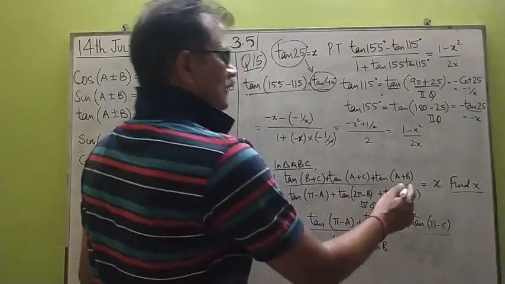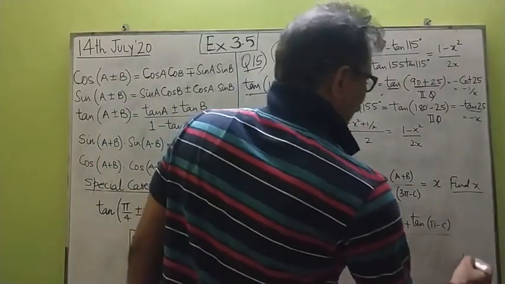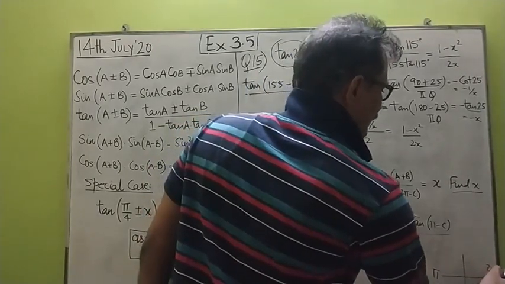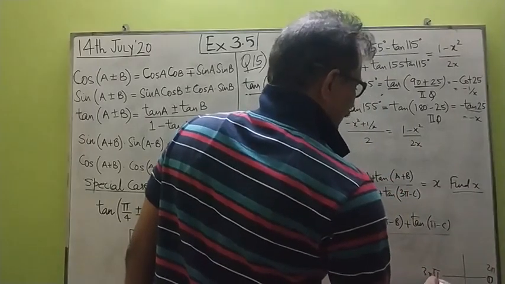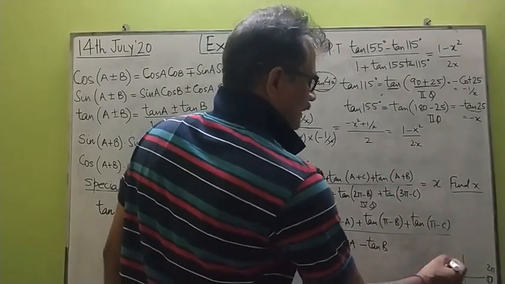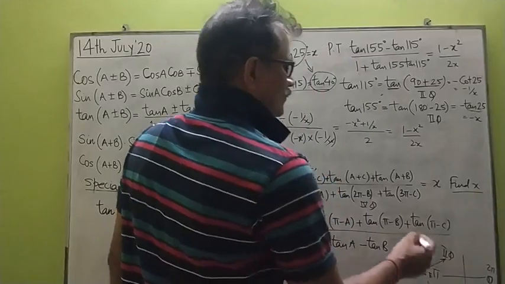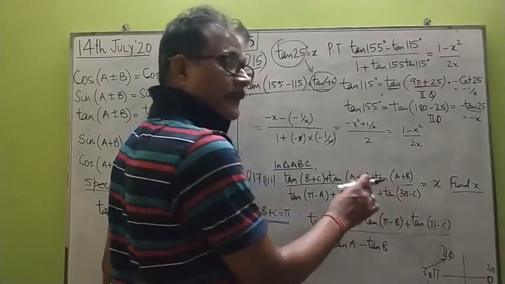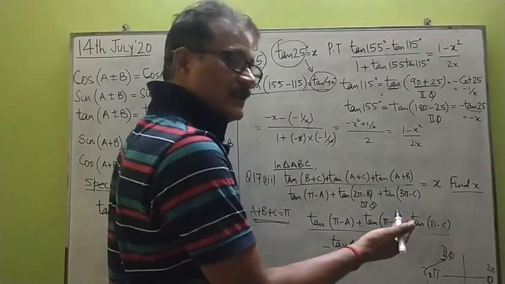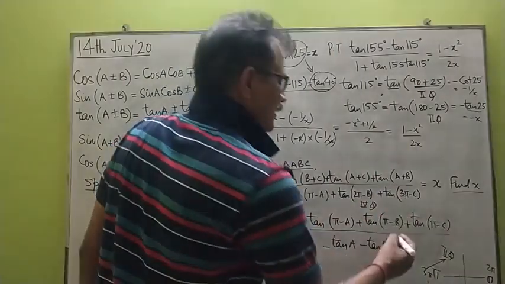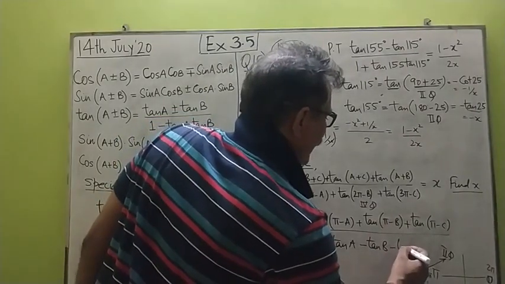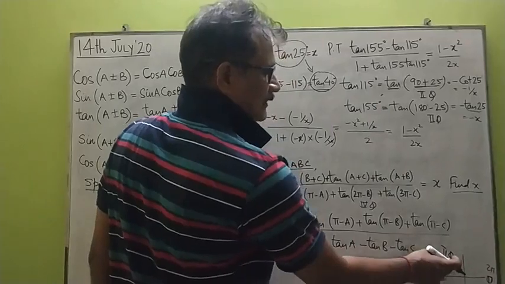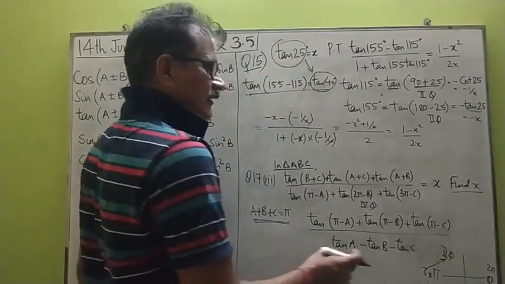Then about 3 pi. Children, you know, 3 pi lies on which side? This is 0, this is pi. This 2 pi lies here, then comes 3 pi. And with 3 pi, you are subtracting C. So it goes in which quadrant? Second quadrant. So 3 pi minus C is in second quadrant. And since it comes with a multiple of pi, tan will remain tan. Trigonometrical ratio remains trigonometrical ratio in terms of multiples of pi. So it remains, and minus tan C. Why minus tan C? Why not plus tan C? Because it goes in the second quadrant. 3 pi minus theta is second quadrant, tan is negative.